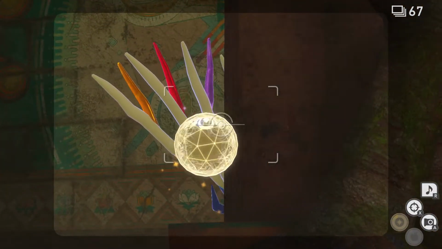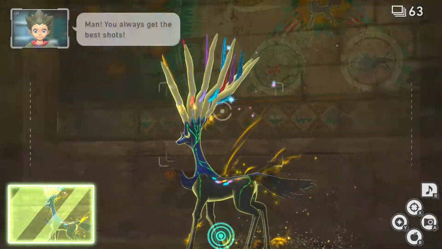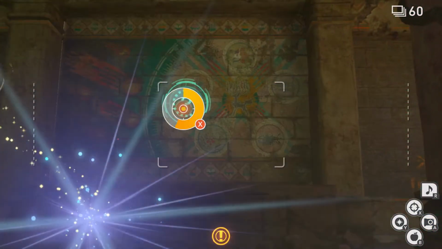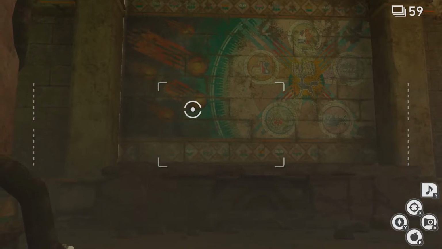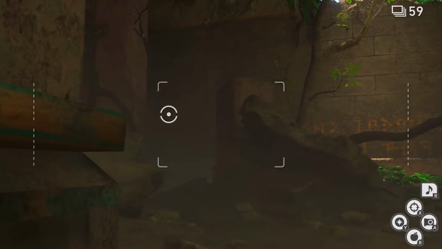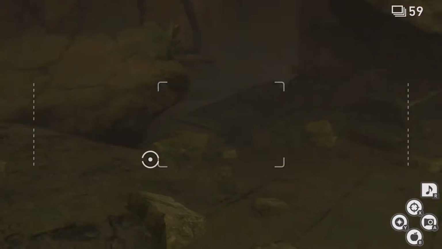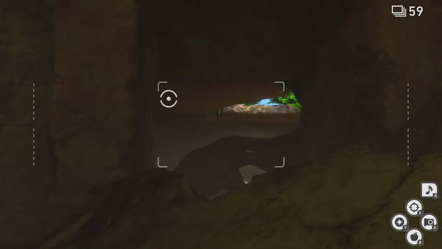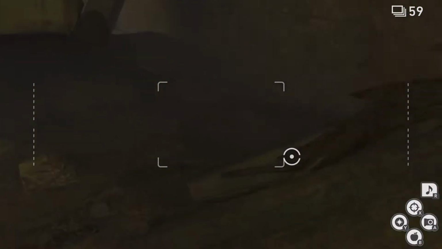Cernius, slow down! Look at Cernius's beauty. That's the missing piece. The center was a Cernius. I don't know why my camera's not lighting up. You can take a photo of that. Oh, I think I have to come back here the second time to get a photo of it. Yeah, so we'll be back for you, Mural.